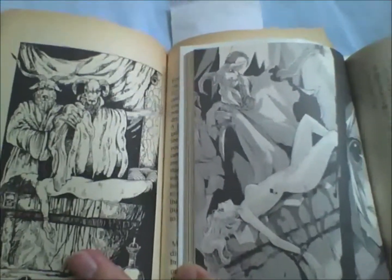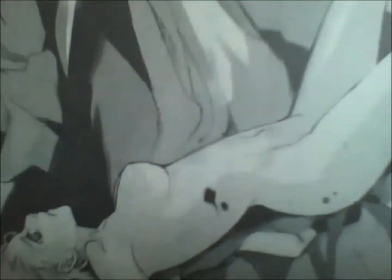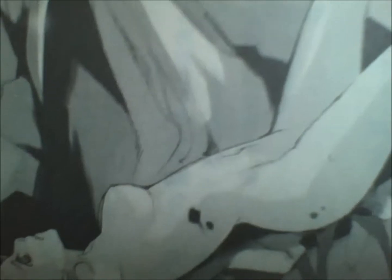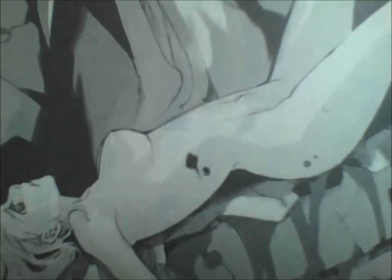So let's have a look at this version. Side by side first. So we've got one goat-headed man, and we have the district nurse, but there's no attempt to cover this time. Quite often censored anime and manga will just go for a sort of Barbie girl physics, so you won't see much. There is a slight bit of shading there that gives away a little bit more than just Barbie doll physics. But yeah, that's the district nurse, and it looks like she's already been stabbed in the side, which is interesting. So yeah, it made it into the book at least.